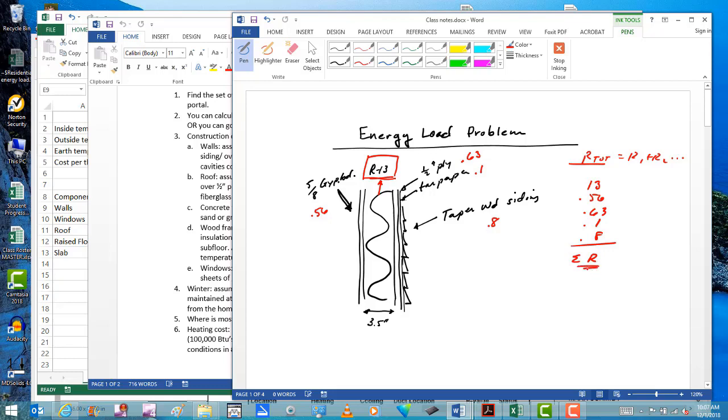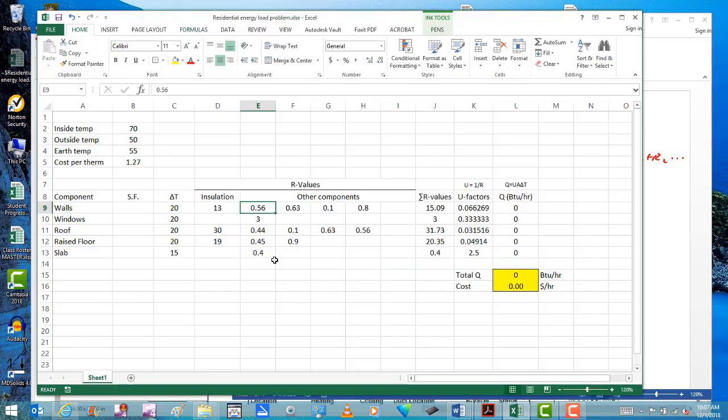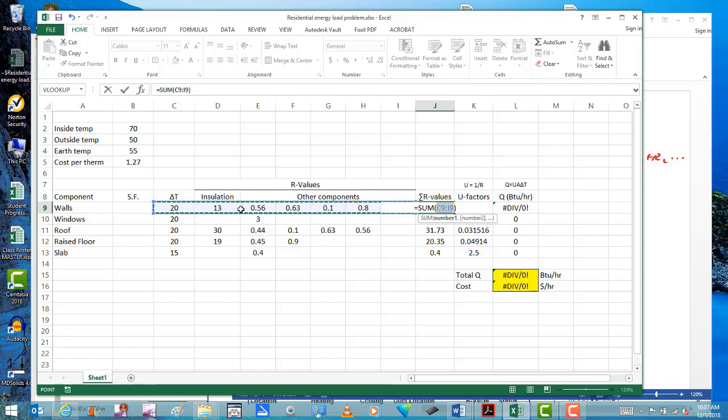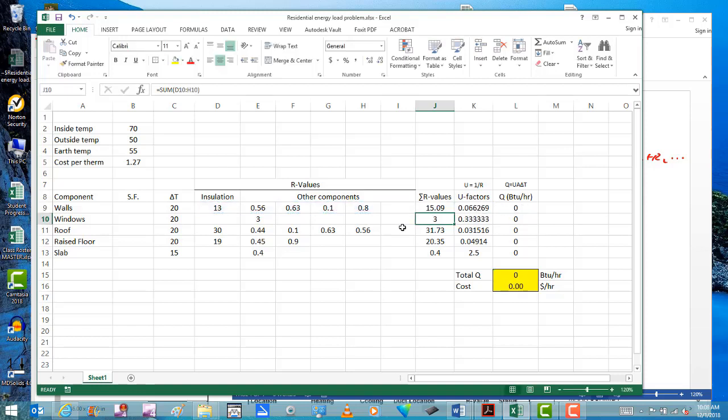So you could add it up by hand, or you could just do it this way and list them. Just type them into these cells, call it other components, and then sum them down here. See that little sigma right there means sum of the R values. The way you do that in Excel, let me delete that for a second. You come up here and hit auto sum, and we don't want to add the delta T, so we just grab it and pull it through like that and hit enter.